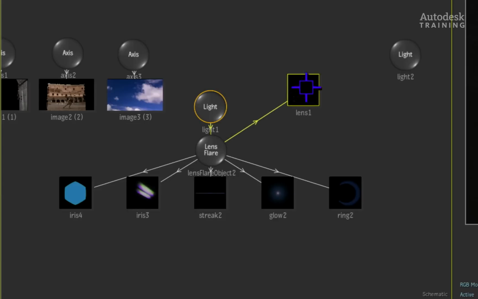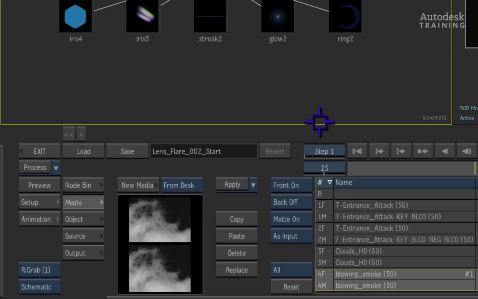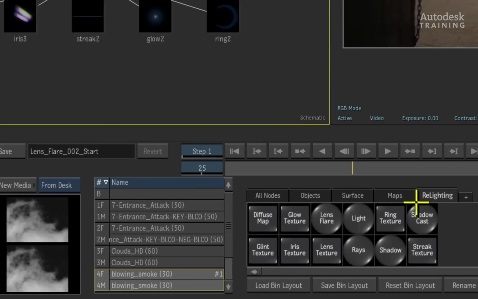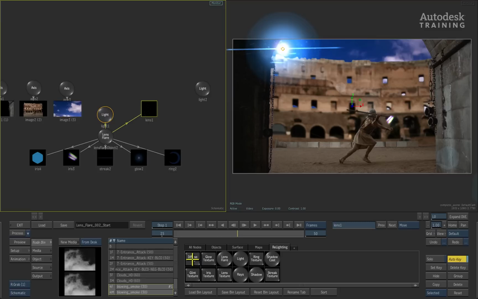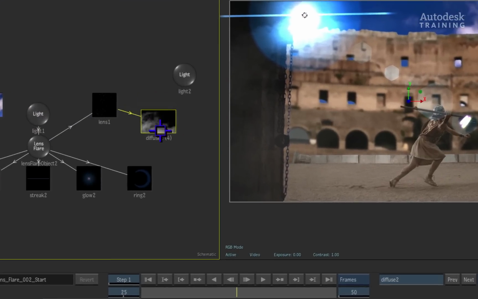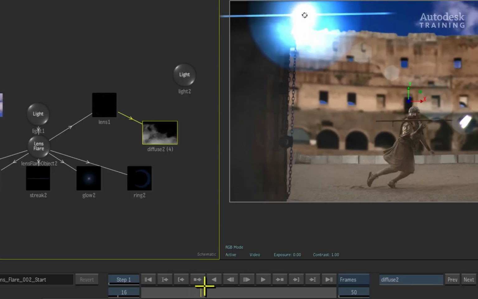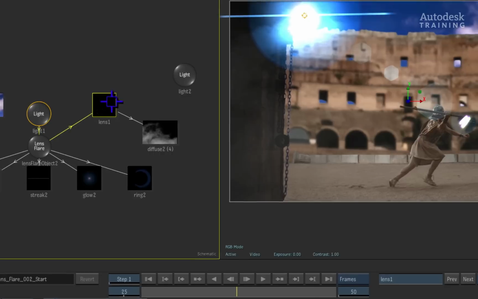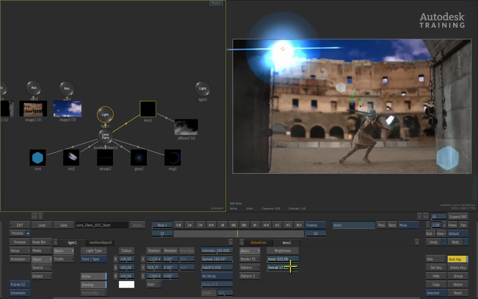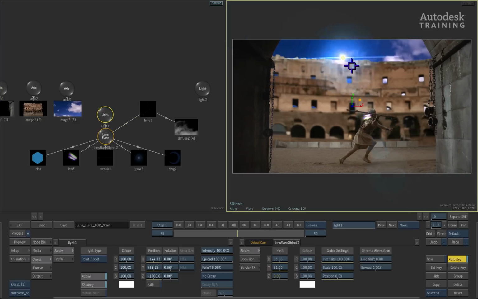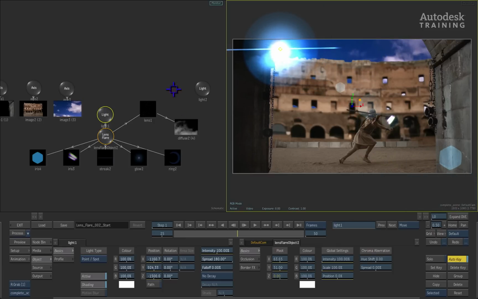What you can now do is select the lens texture in the schematic view, make sure the smoke is selected in the media list, and switch to the node bin, and in the relighting menu you will see that there is the diffuse texture. Simply double click on this and you will now notice that the diffuse texture has been applied to the lens texture. So using my own elements, I can completely retexture the way the lens flare looks. Once again, simply going into the basics menu, upping the intensity, you can see you have two sliders. You have inner and overall. Inner is obviously the smoke effect happening within the brightness of the glow, whereas the overall brings out the overall texture. And this can be a static frame if you're trying to just reflect through glass, or in this case I'm using smoke, which is just trying to emulate moving dust particles as the lens flare enhances itself inside of the screen.